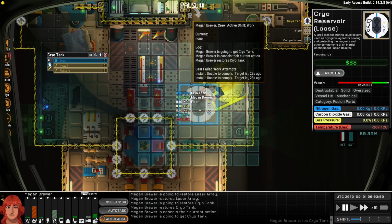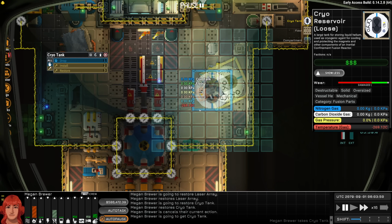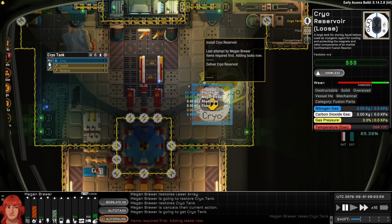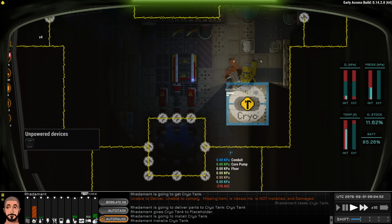Go. Install. Oh, no, that will overlap. So I will have to have it here. That's okay. Put it there, because I don't want them overlapping in the midline.